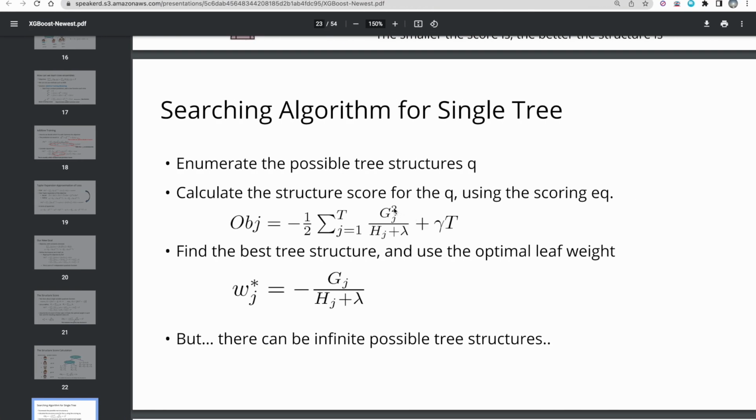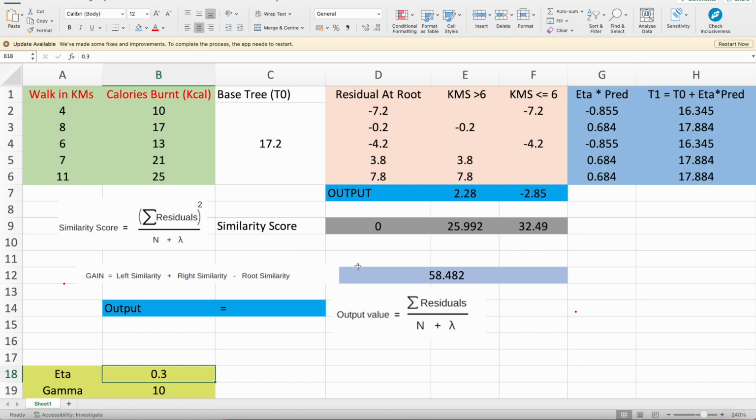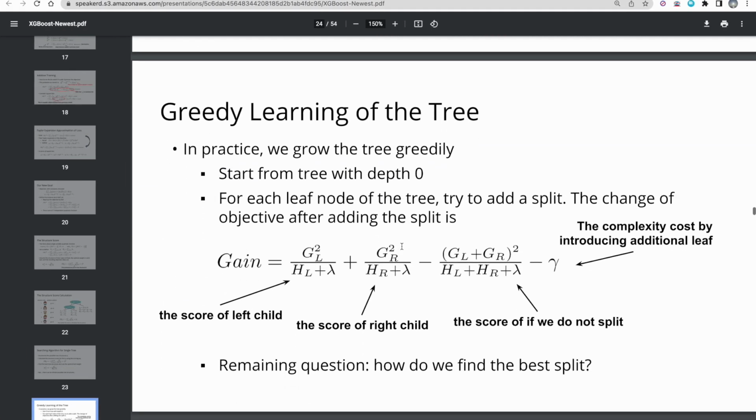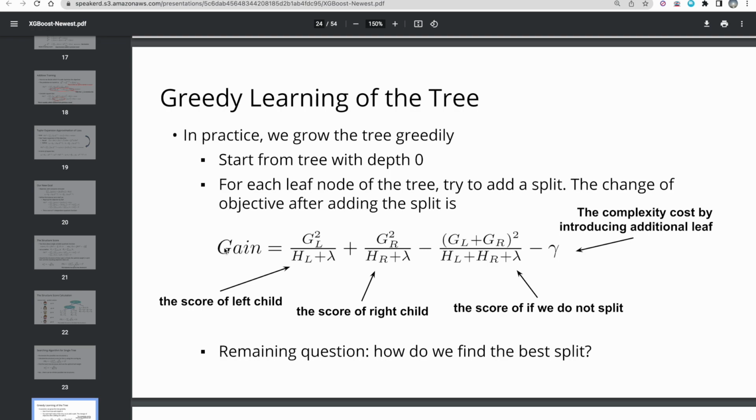The mathematical proof behind that is this, right? That you have to take a gradient square by Hessian plus lambda, right? This is what it is. And this gamma into T, and since we are only dealing with one iteration, I was telling you that it has to cross the threshold. This is where the relevance of gamma comes in, okay? Yeah, probably this is the better form, right?